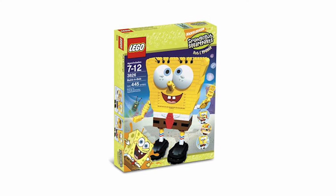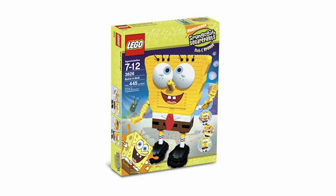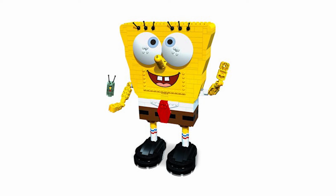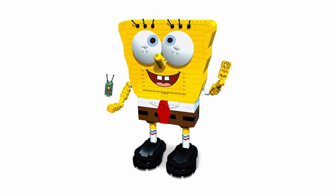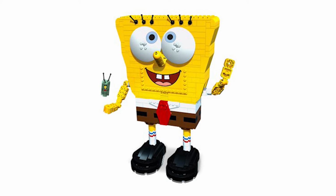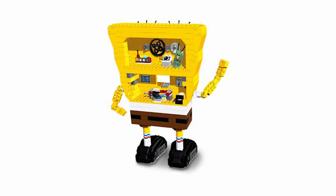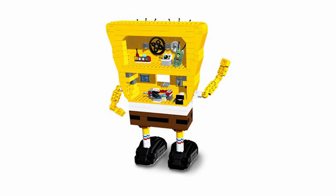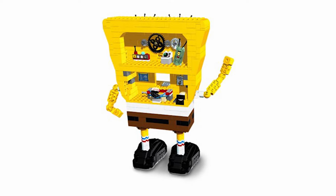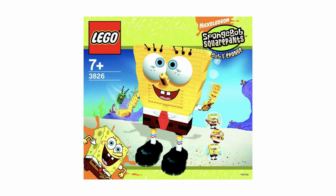A large-scale buildable SpongeBob seems like something LEGO would do today, but this set was oddly kind of ahead of its time in 2006. And yeah, I do think the build showcases its age. I imagine LEGO would have a more accurate shape for the character if they were to remake this set, but 3826 was a very commendable effort for its time, and the play features here were fantastic. I also thought the use of the R2-D2 torso to be Plankton to scale with this buildable SpongeBob was a stroke of genius. Definitely a bizarre set, but one of the more interesting ones on this countdown.